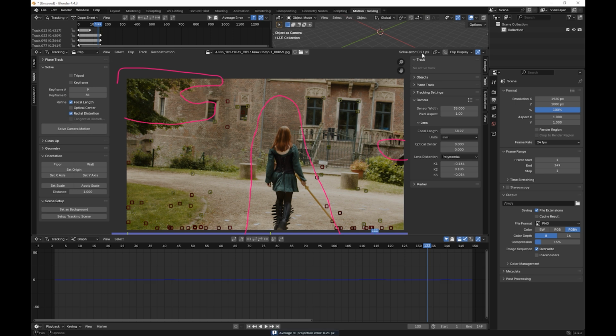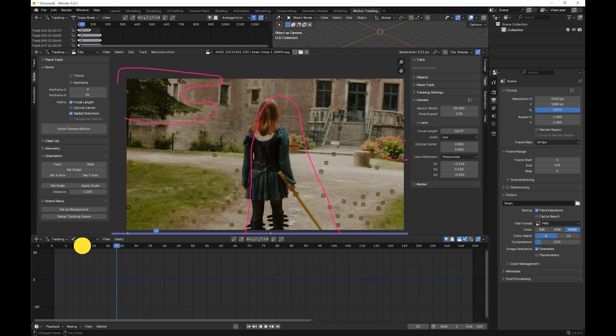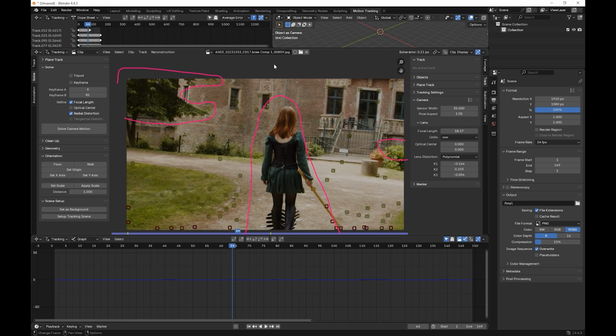And then we get a solve error, which is fairly good. 0.21 is great, and it should be, let's say, between 0 and 0.5 to be optimal. So we now have a solve that we can work with, and we're going to make a scene now.